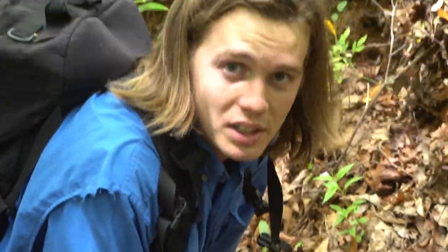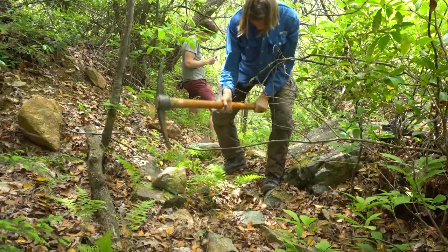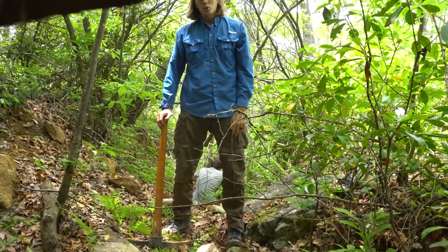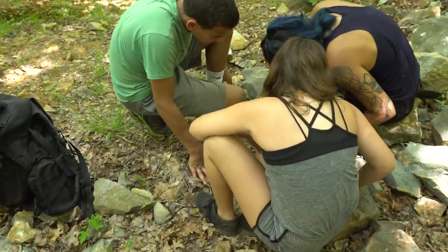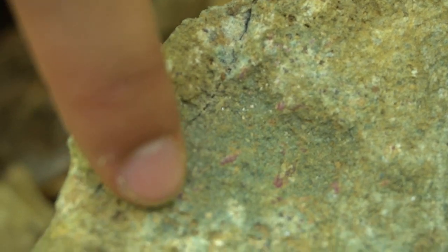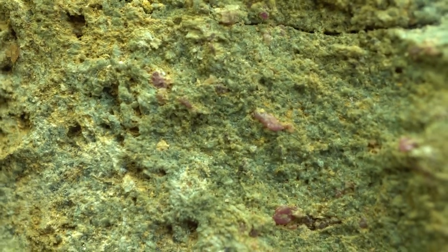Who would have figured rocks that have rubies in them are hard to break. We're back at the original site and it looks like Kat says she found her ruby. There's a couple little tiny ones — each one of those little pink flecks is an individual ruby, or a broken piece of one. There's actually a really good concentration of ruby in here. We're going to give it over to that madman right there and he's going to break it apart.